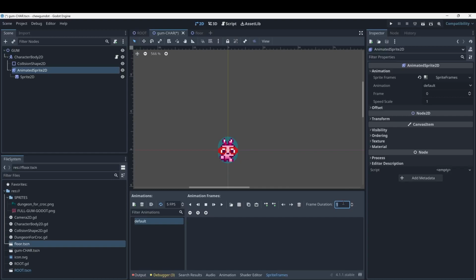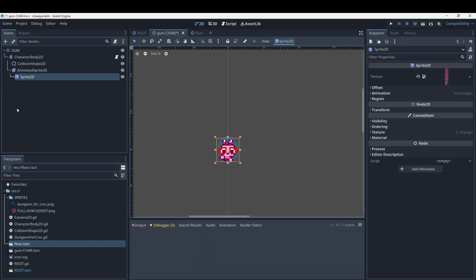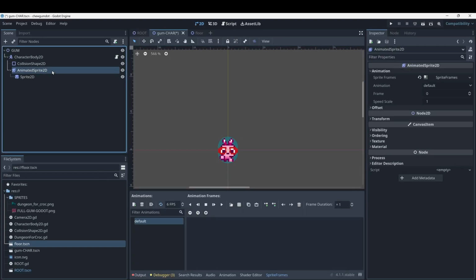We need that and... Wait. Frame duration, 15. Well, no, 60. What's this? What's this do? These are doing nothing. I want it 60 FPS and 60 frames. Okay, you're not... Filter default. This is called default. Animation. What was the error that I saw? All right, well this ain't gonna work. I can't do none of this.